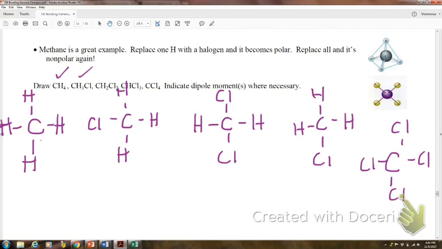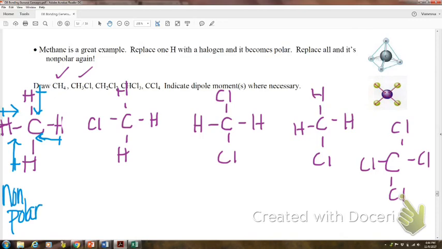Okay? So let's draw our dipole moments. Between the carbon and the hydrogen bond, obviously carbon gets the electron more. So we would draw all these like this. You'll see why I don't teach art. So our overall dipole moment would be plus right here to plus right here. We actually wouldn't draw it that way, but you can see that we've got pluses all the way around. And so that, of course, is a nonpolar molecule.